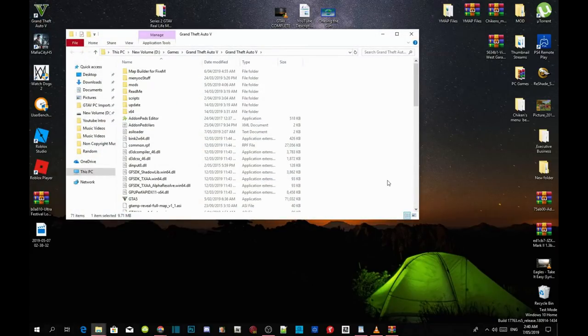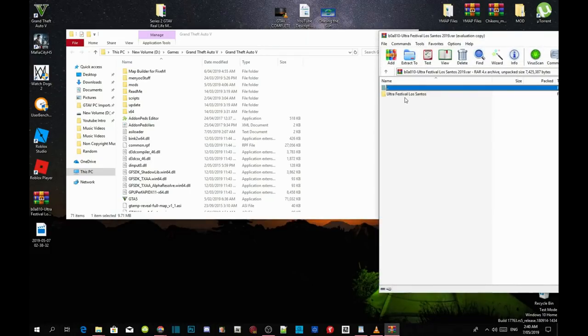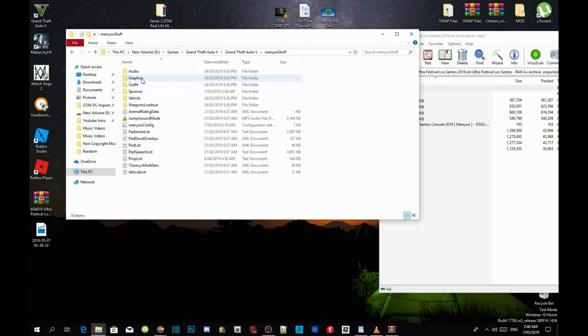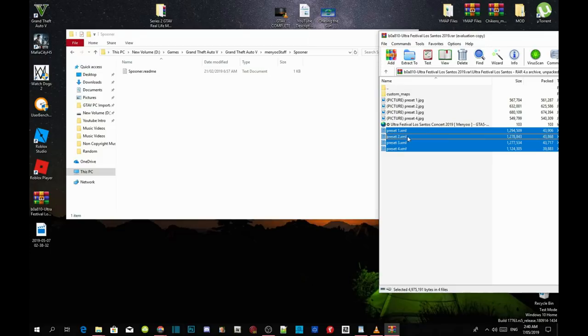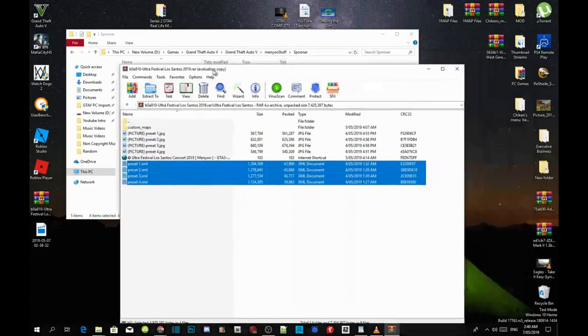Open up your extract folder where you downloaded the mod, and then go to the Ultra Festival Los Santos folder. Then go to your Grand Theft Auto V game folder. Now go into your menu stuff folder, go to your Spooner folder. Now copy all of preset 1, 2, 3, and 4. Copy the whole 4 XML files and drag them inside your Spooner folder. That's all you have to do, okay?